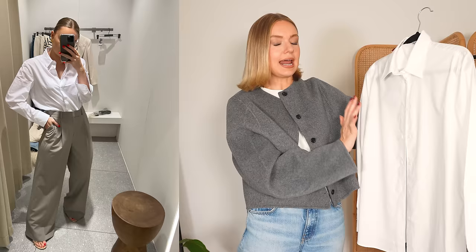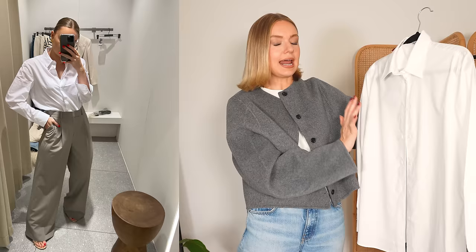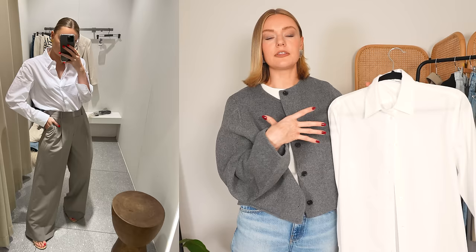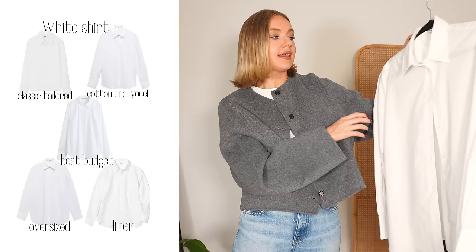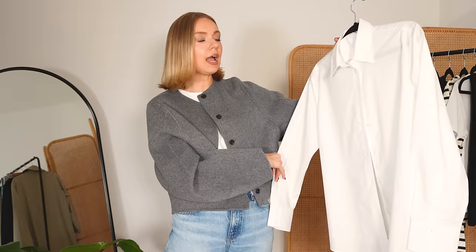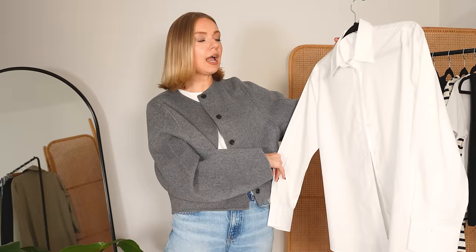I've mentioned this one recently because I think it's the absolute best one I found on the high street — it's from Mango. It's beautiful quality, no pockets, embellishment, or fussy detail. It's not too oversized and not too fitted either, and I think that's important. I love a really big oversized men's style shirt but for a basic you can use every way, this is perfect. You can dress them up or down, wear them with blazers, jumpers, cardigans, for workwear, evening, or more casual. If you don't like white, a blue or striped blue is a nice alternative. Also, I went up a size to a medium in this Mango shirt.